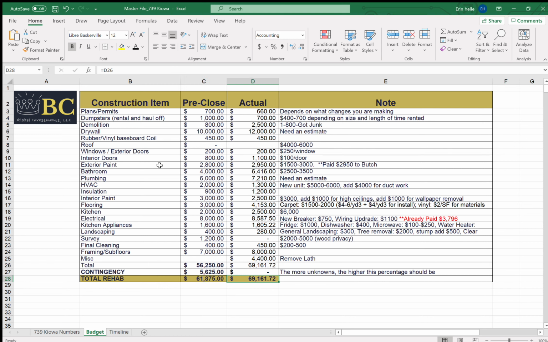$69,161. This is one of the only times I've ever gone over budget, and the reason I was okay with it was because we ended up listing it for higher than we thought. Initially, we thought we were going to list closer to 140, maybe 145. And as we started to progress and realized that we were spending more, we brought the realtor out there who told us we could probably list it closer to 155. So I felt okay by increasing the budget.